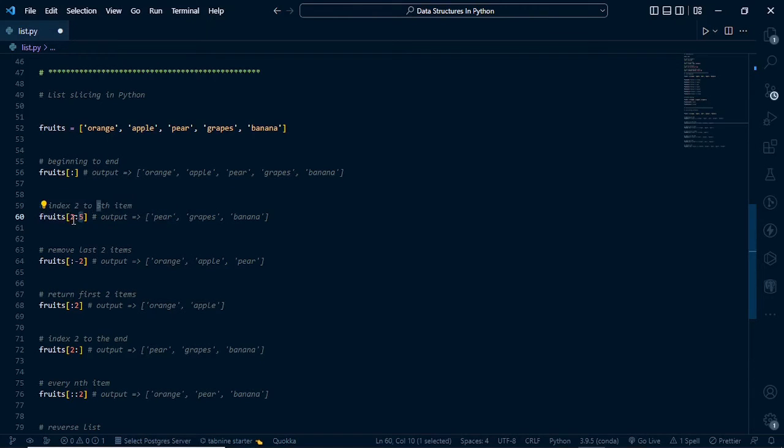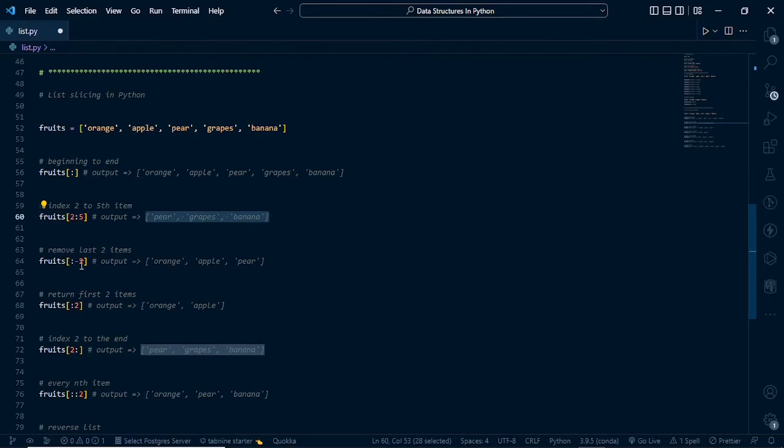So you just subtract 2 from 5, and then you realize that if you have pear and then you are counting 3 times, you go 1, 2, 3, right? So you have your pear, which is index 2, you have your grape index 3, and then banana index 4, right? The fifth one is excluded from it because there is no fifth element in this list. Even if there were, it will be ignored. Okay. So you have your pear, you have your grape, and you have your banana. So that will be the output, right?